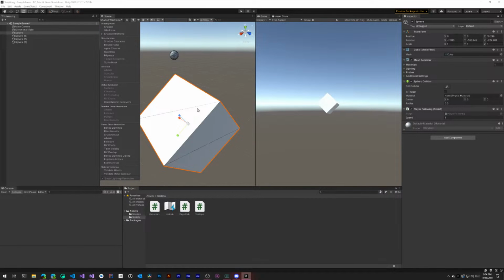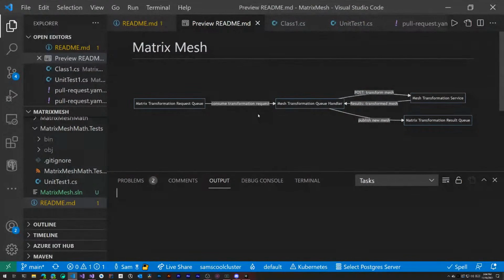So, going to where we sit in the infrastructure of this whole thing, we have a series of requests for transformations in a queue. Our application is going to pull those requests off, perform the transformation, and publish them back onto the queue so that whatever is downstream can work on them. This might be useful, for example, if you have an upload system where somebody uploads a mesh and you need to process it, or uploads a video and you need to process it, and then you want to publish the processed version. That's the thing that we are building here.